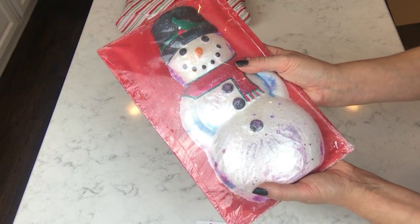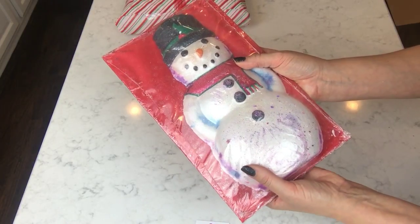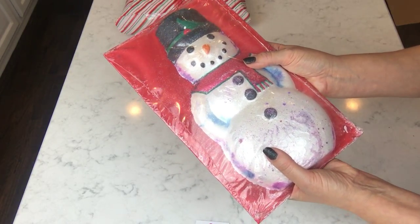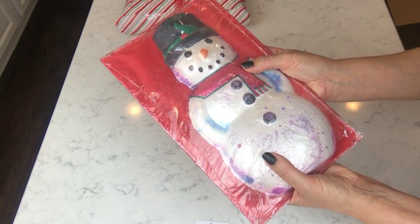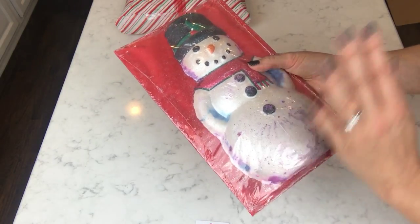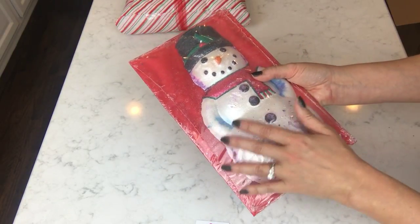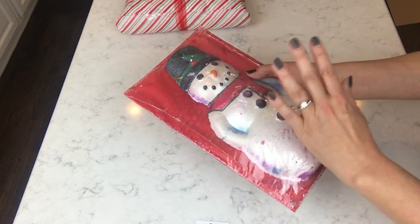I talked to her about these right before my grandmother passed. So these came in just a couple days after. So this box has been sitting here for a week, and I hate that I've had to let it sit and I haven't been able to get into it. And I've been wondering, oh my gosh, what do these look like? And I can't wait to get into them, but I just haven't been able to.